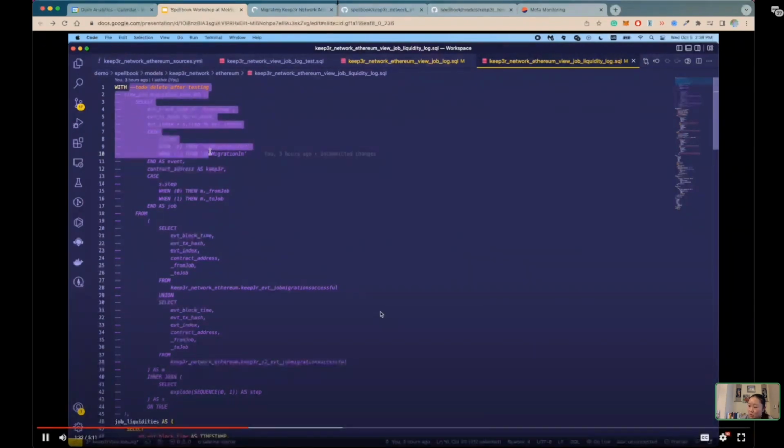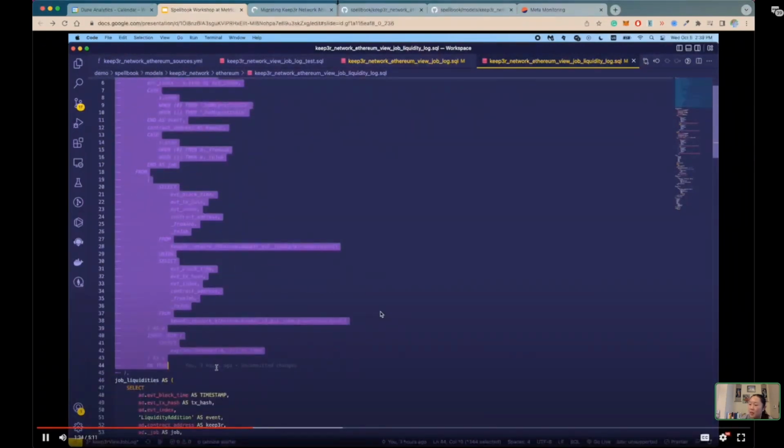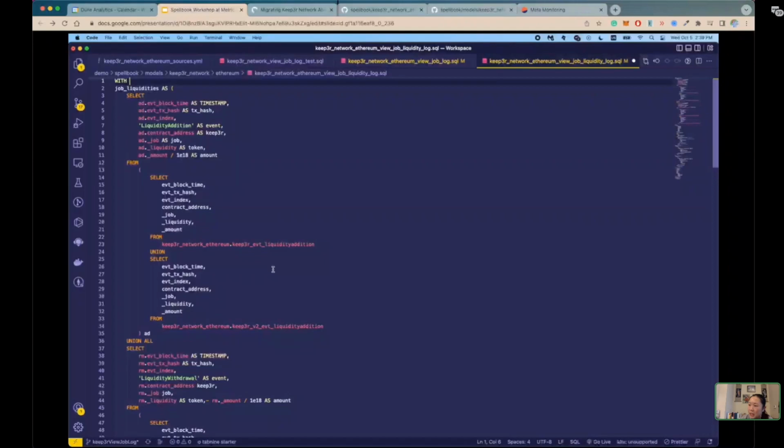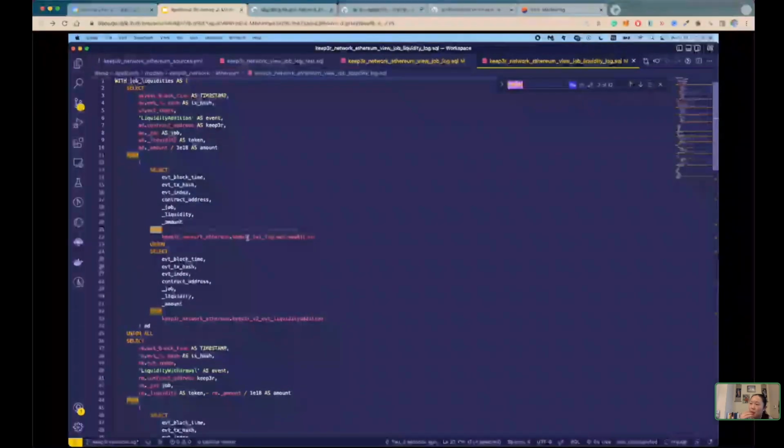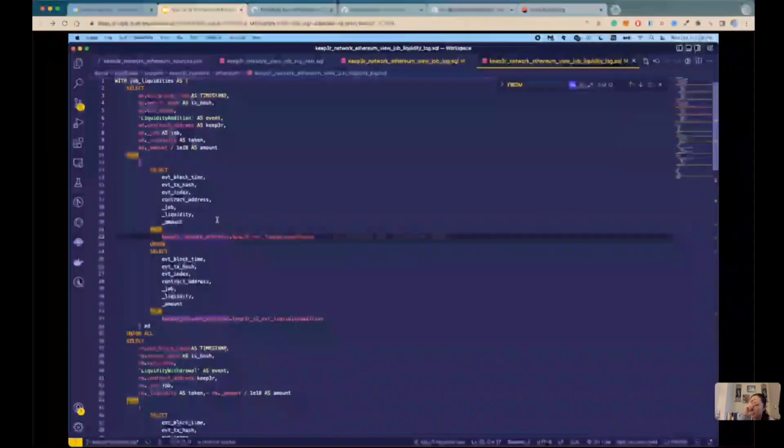So here I'm just doing a little bit of cleanup. We no longer need the CTE anymore. With the from, I'm using Control F to find the sources. If it's an underscore EVT type of table, then it's a decoded table, so it's a source, right? So we're going to define this as a source.